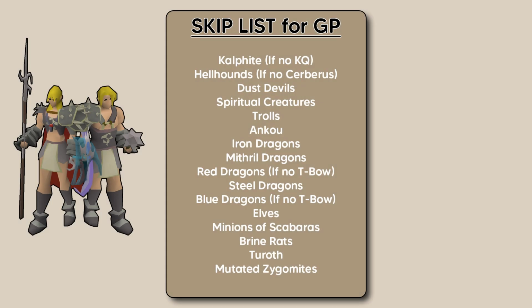Skip list for GP for Nieve and Steve. Calfights, if you're not doing the Calfight Queen. Hellhounds, if you're not doing Cerberus. Dust Devils, not a lot of income there. Spiritual Creatures, Trolls, Anku, Iron Dragons, Mithril Dragons, Red Dragons if you don't have a T-Bow, Steel Dragons, Blue Dragons if you don't have a T-Bow, Elves, Minions of Scabrous, Brine Rats, Turos, and once again, Mutated Zygamites, Fast Task. I just hate it, so it's on my list.